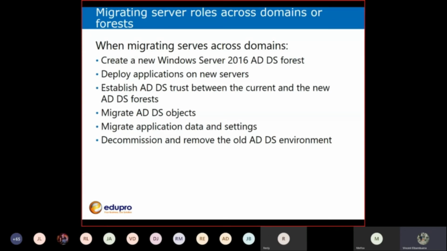So para dun sa hindi familiar, ano ba yung roles na sinasabi ko? That is FSMO, that is Flexible Single Master Operations. So every domain kasi, meron tayong 5 holder. So yung 5 holder na yun, that is the operation master, isang domain controller lang yung pwedeng mag-hold bawat role. Pero take note, pwede naman kahit 5 sila sa isang server. Pero hindi pwedeng magkaibang server yung mag-hold nung parehong role.